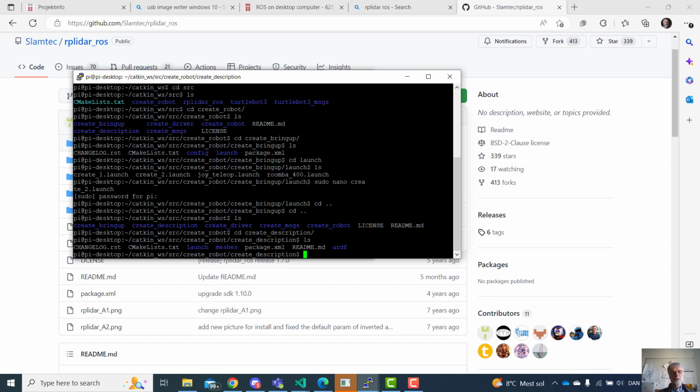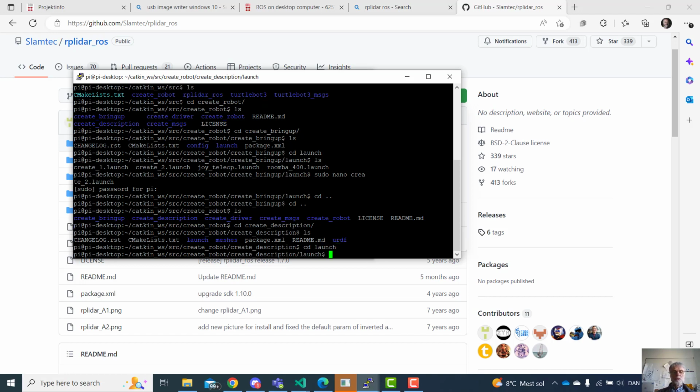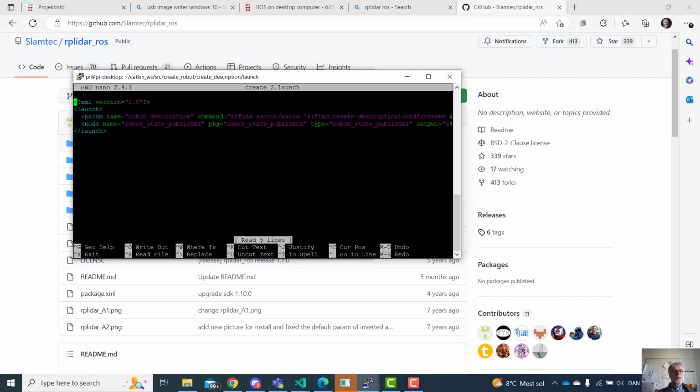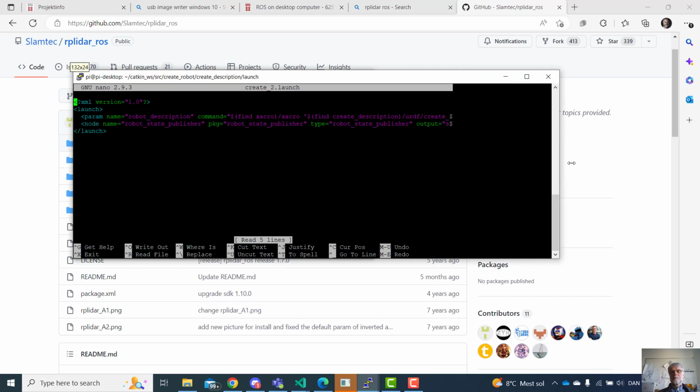Let's go down into the launch file to see what this launch file is about. ls, then we can see there is a create2_launch. So let's see what's inside that. I think it was pretty much the same we had here. Create launch. And then it is having another XML file here.